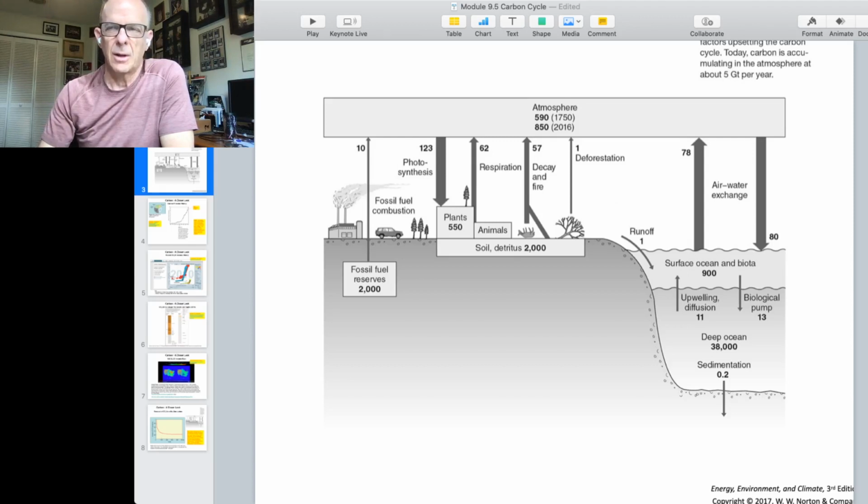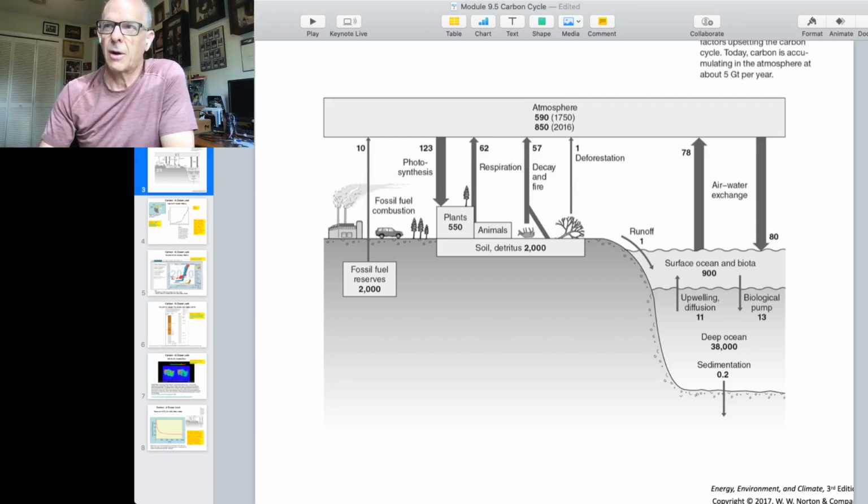150 years ago, we were maybe only putting 1 or 2 gigatons, if that, of carbon into the atmosphere, and the Earth system may have been able to adjust to that and say, oh, I can handle an extra gigaton per year of carbon. I'll just increase my rate of acidification of the ocean and put that extra carbon into the ocean. Now that we're putting 10 in, the planet seems to be saying, hey, I can take 5 and deal with it, and it's pumping that 5 down into some of these other downward arrows, but the extra 5 is piling up in the atmosphere.